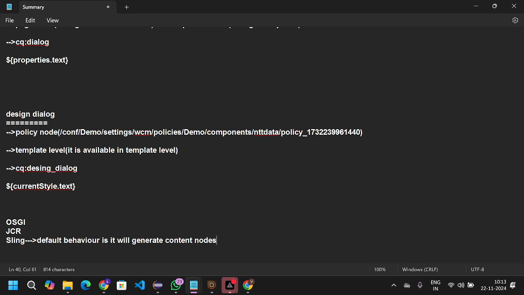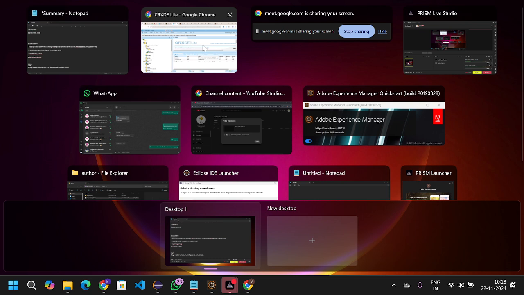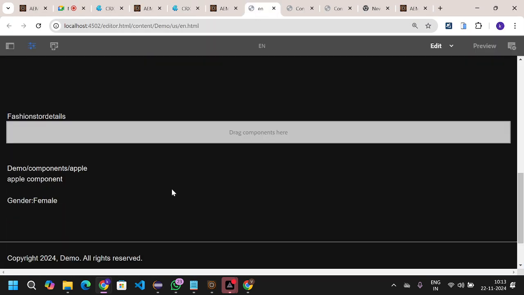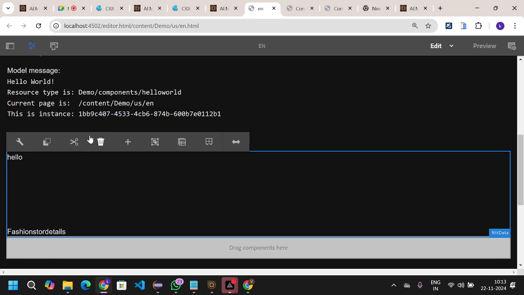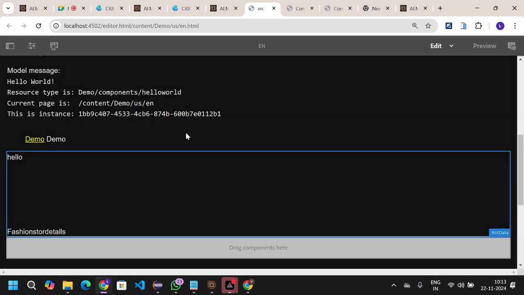This is a very important point. I will show you. If I go to any page and author some description, for example, I will delete this one.